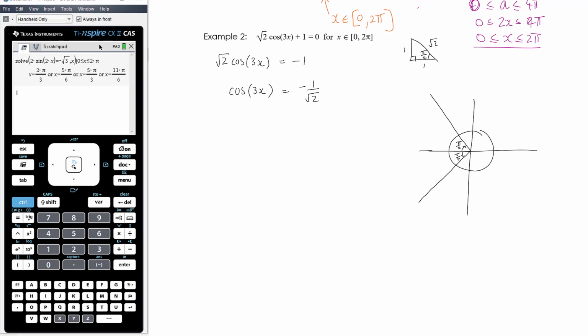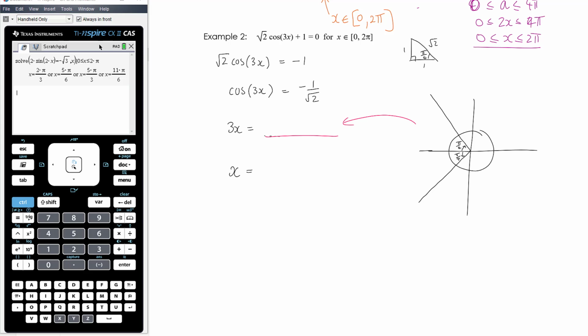Okay, so what we've got to remember now is that the solutions that we're going to get out of the unit circle, they are equal to whatever is inside the sine or cos function. So at this next line, we're going to have 3x is equal to, and that's the solutions that come out of my unit circle. Solutions that come out of here are going to go there. Okay. So then what we will do in those next steps is we will divide all those solutions by 3 to get our values for x.